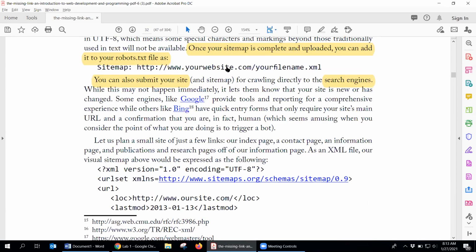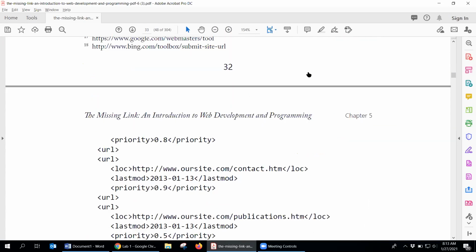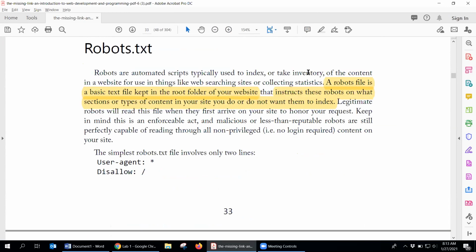There it is. This is the line that you want in the robots.txt file to tell bots what page is the XML file first. Then within that robots.txt file, it tells the bots what can be indexed.